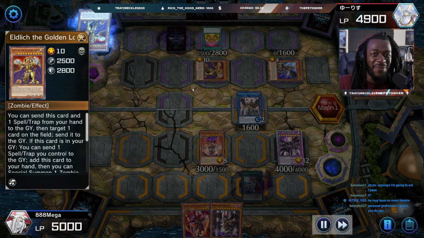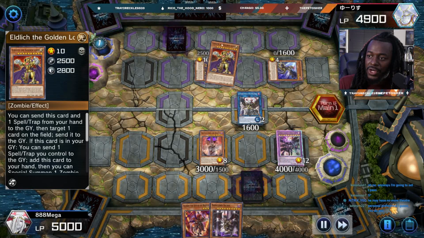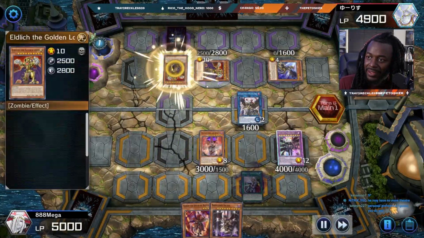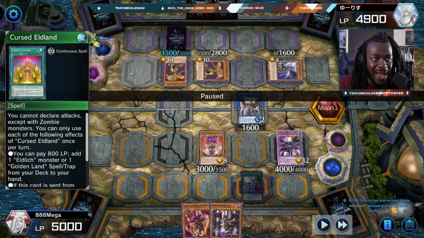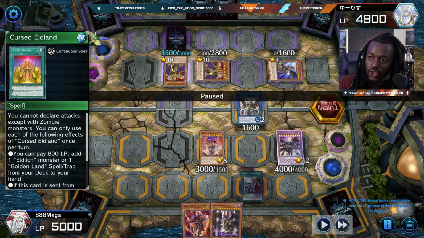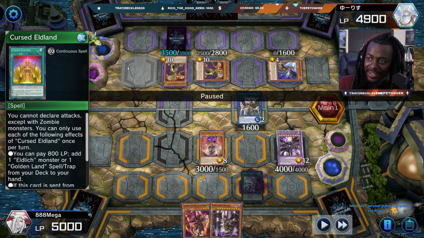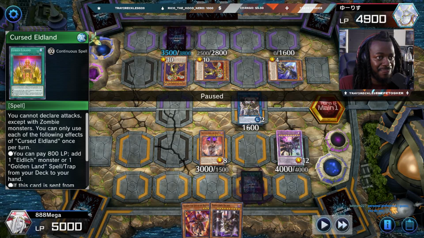What is this going to do right now? Then Eldlich the Golden Lord will go ahead and summon itself. Here's where he makes his train monster, and this could be game. Yo, if he makes the Gustav Max here, he can then make the super mega train after inflicting 2,000, right? It's 6,000 attack. Your boy's at 3,000 attack for game.